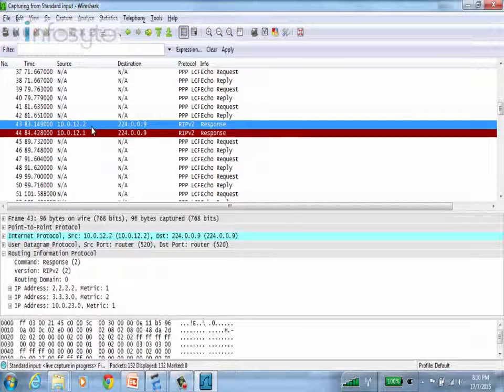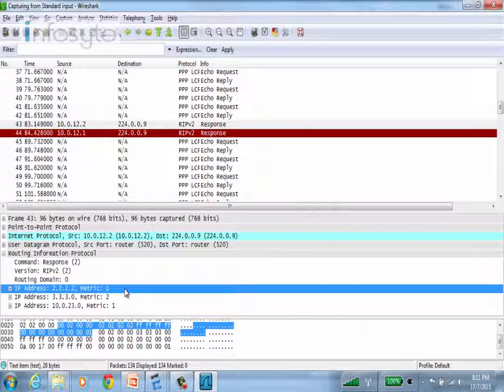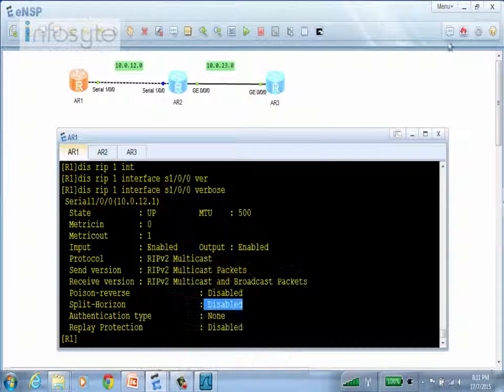All right, so you can see that this is what R2 sent to me. So when router 2, 10.0.12.2, sent to me, it sent 2.2.2.2 with a metric of 1, which is true. If you look into my network here, 2.2.2.2 is here. It sent to R1 as a hop of 1.